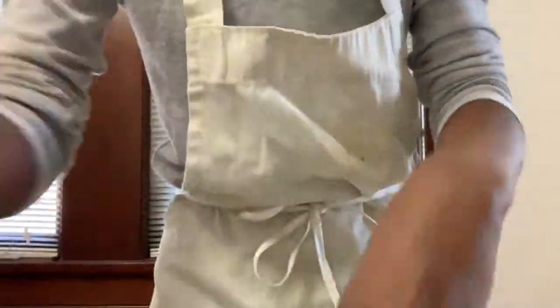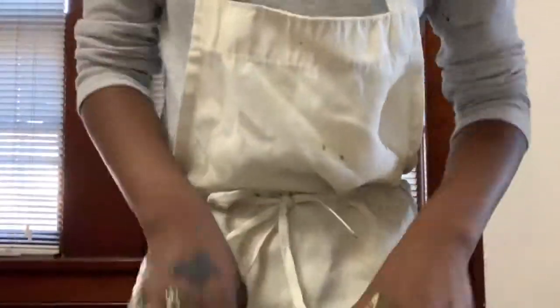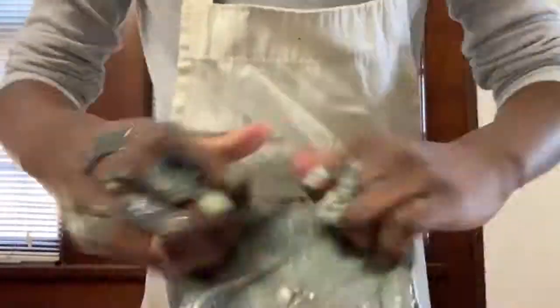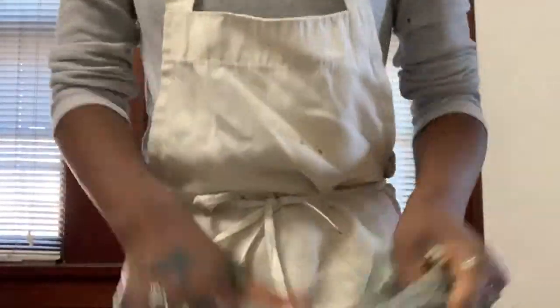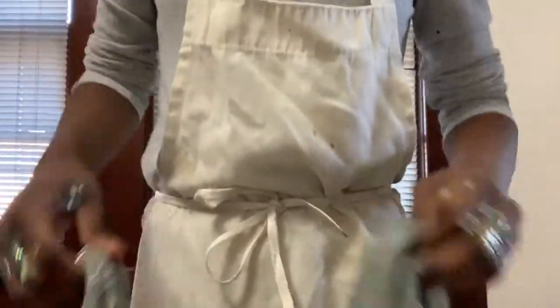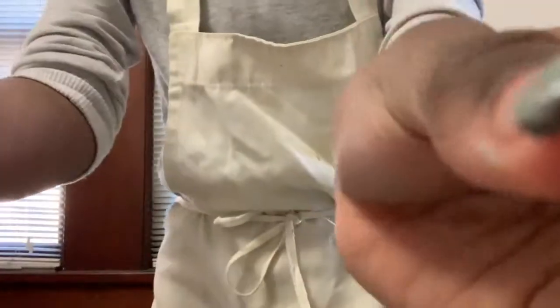Oh my god, so this is the weirdest result ever. I'll be putting some parts in fast motion and then I'll get back to the video. So this is what happened to the slime. I knew it was gonna turn into a dark mess, but some people ask: why do people even do slime smoothies if it's just gonna turn dark green, green, black, or brown? It doesn't make any sense.